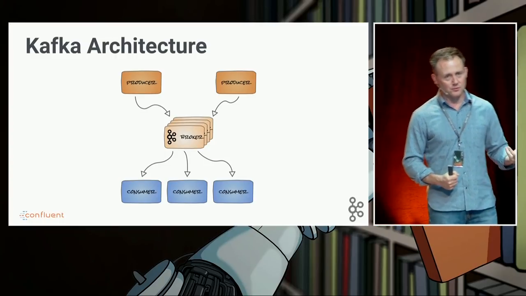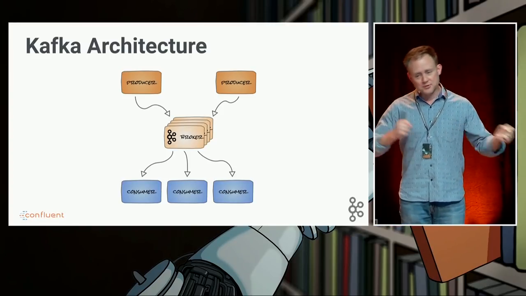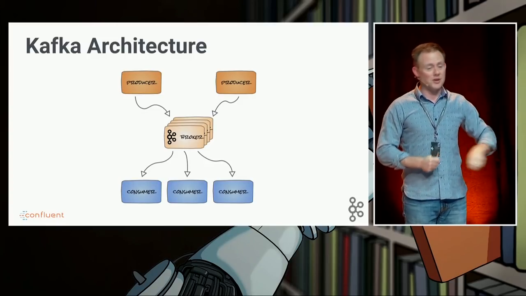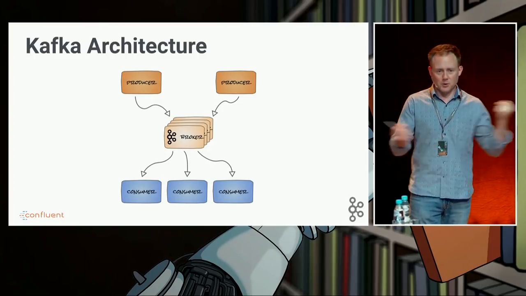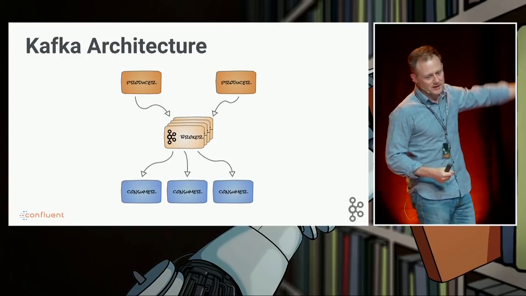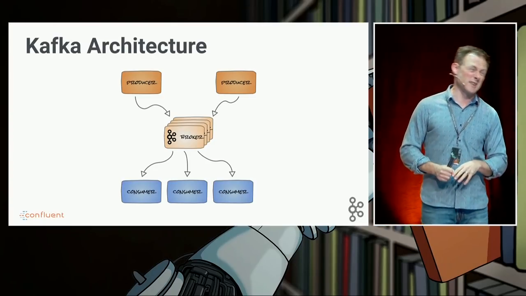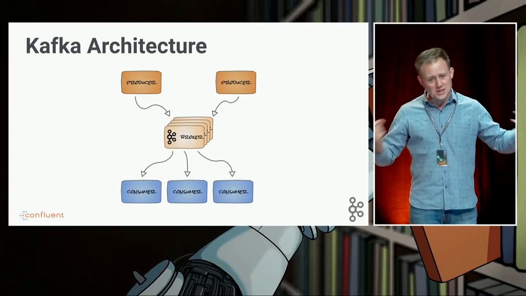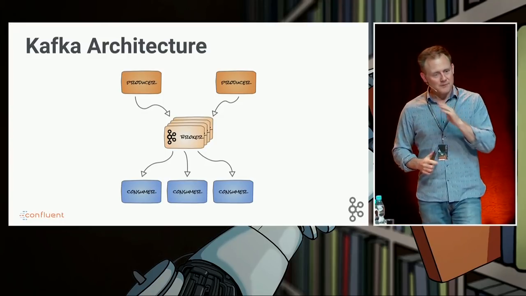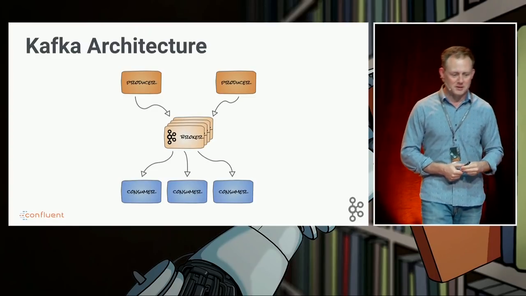That's composed of a number of machines we call brokers. And brokers are responsible for the pub-sub functionality, for receiving new messages and serving up messages to consumers, and for storing them. So that's what a broker does. It stores messages. You can publish messages to it, and you can subscribe to messages in it, and that's kind of it. There are hours and hours of things we could talk about in there, like how Kafka manages replication and failover and consistency and all kinds of cool things like that. But for now, let's just say there's a cluster of brokers, and they cooperate in the task of being a messaging system.